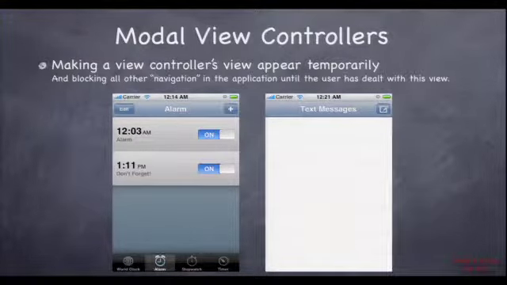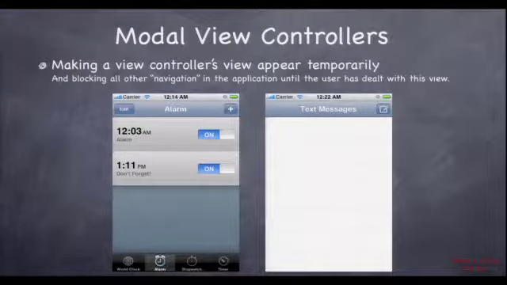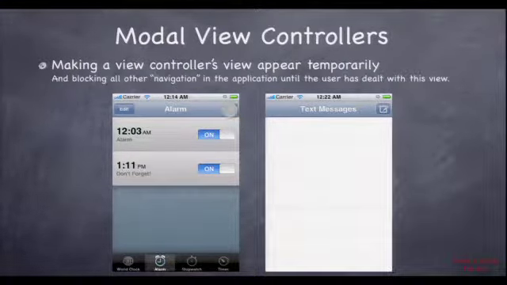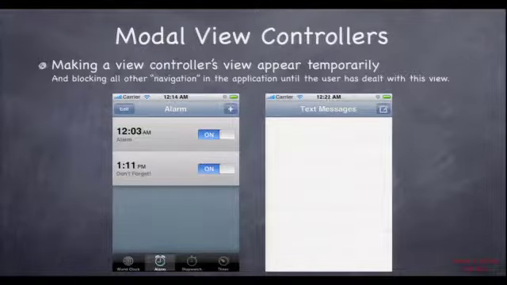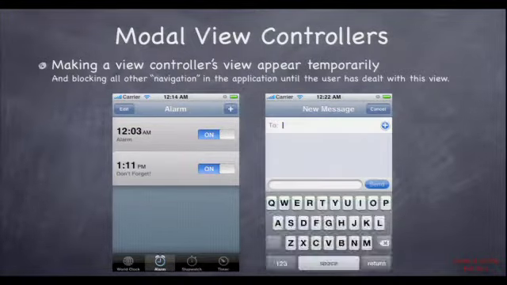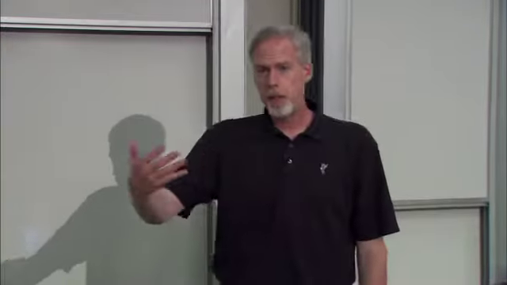And then on the right here is the text messages app, like an SMS type app. And here I'm going to compose. So I click on compose, a new view controller comes up, and here I clicked plus and got yet another modal view controller. So these modal view controllers can then bring up more modal view controllers. Okay, so here I'm going to do this again, so you can see this. On the left, see I'm hitting plus, brings it up to add an alarm, and then I'm canceling it, and then on the right, I'm hitting compose, and then I'm hitting plus to go look in my address book. Now I'm canceling it and canceling to go back. So modal things can be nested as well.